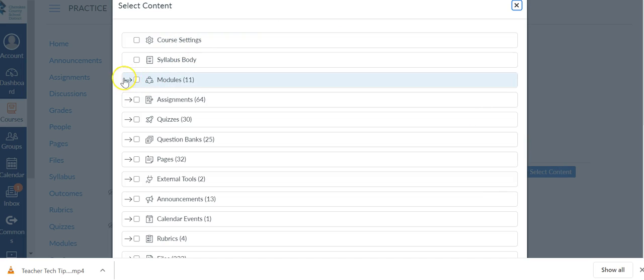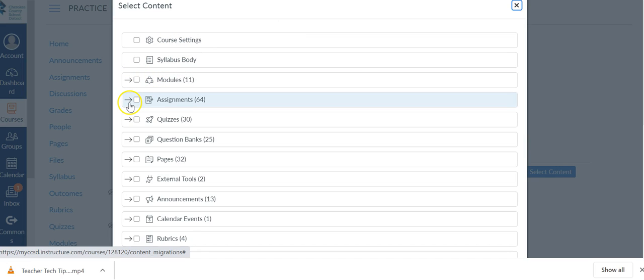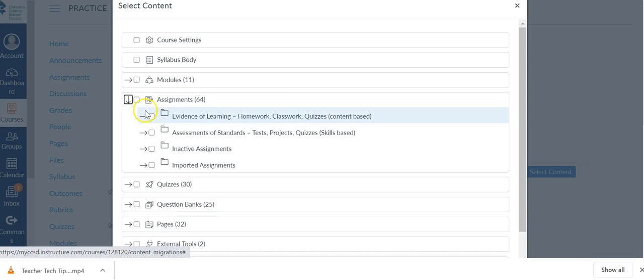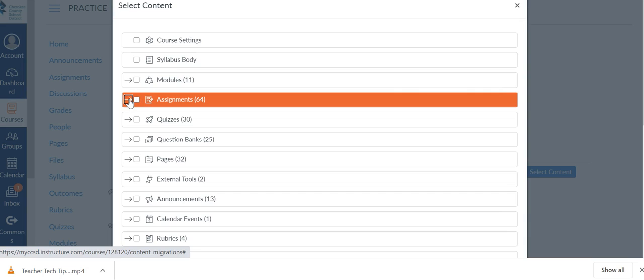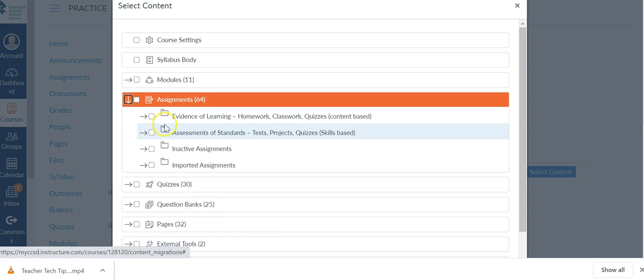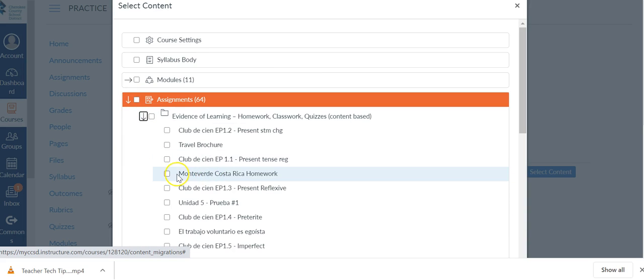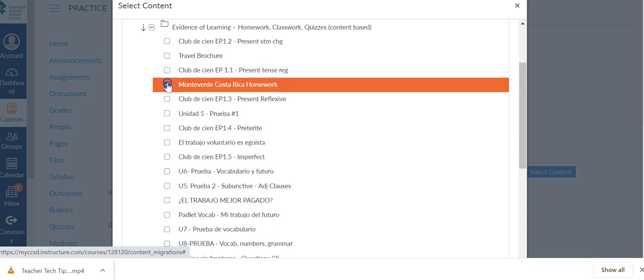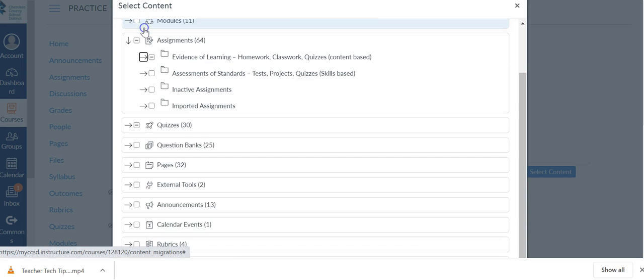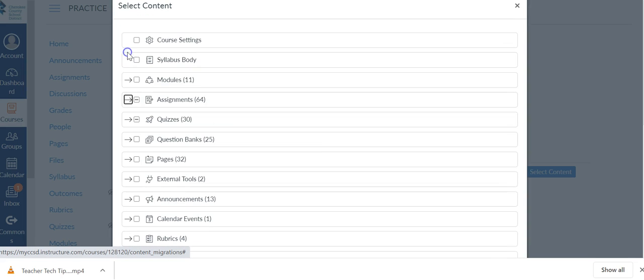So I'm pulling from my Spanish 3 course. So let's say there's an assignment out there that I'd like to pull in. You can either click this box, and if you click this box, everything is going to pull in from assignments. That was a newbie situation I ran into, and I don't want to ever do that again. So I always do the little arrow down, and then I click, and then you can arrow down again. And you can pull in various things, such as, let's see, I'll pull in this assignment. So you can pull that assignment in, and that's already done.